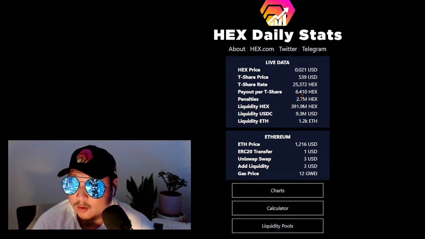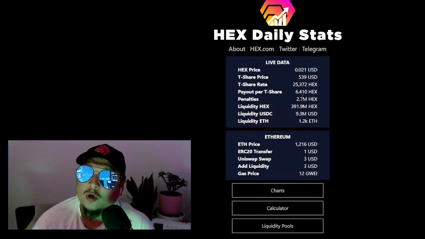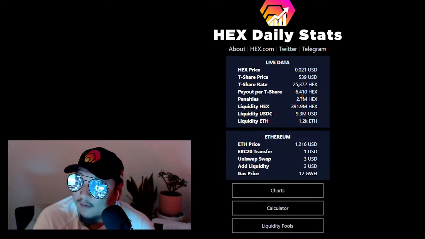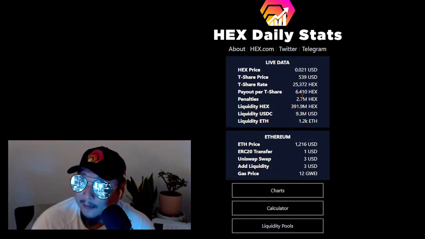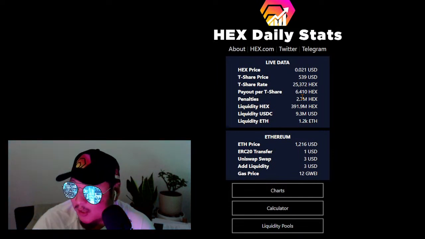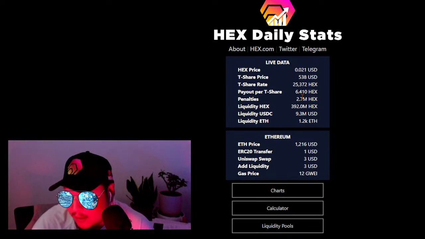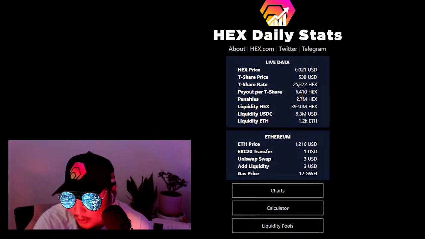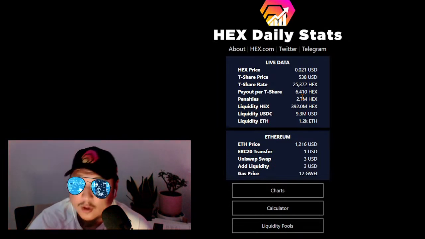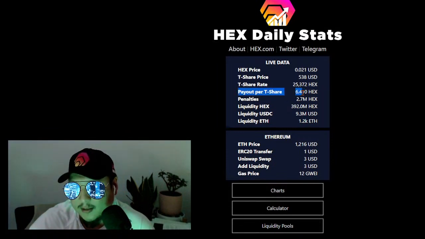So when you say you're eligible, it's not actually eligible until you mint it. And to mint it, you have to go through the process of waiting, of spending time. Once that time has lapsed, the code can then calculate on a daily basis. Come end stake date, you can then mint your HEX and your inflation. So that is what payout per T-share means, basically.